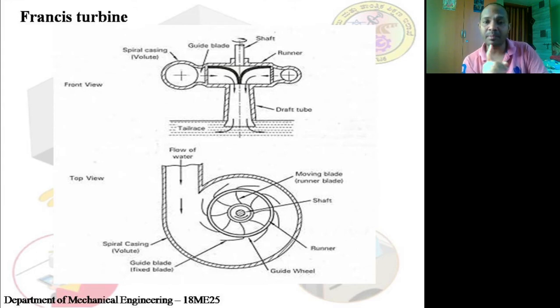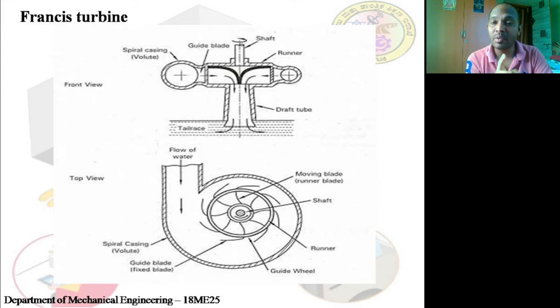Now here, because the draft tubes are like this, what happens? The kinetic energy is converted into pressure energy, so the velocity with which the water comes out faster will be decreased, the velocity will be reduced, and then it will be given to the tail race. That is the beauty of this draft tube. The draft tube plays a vital role.